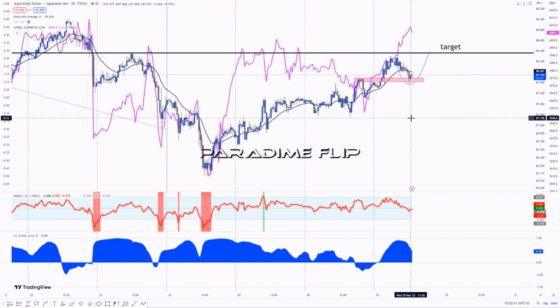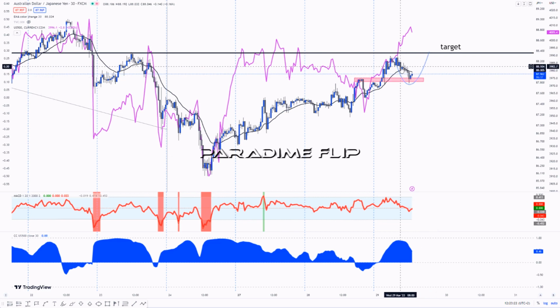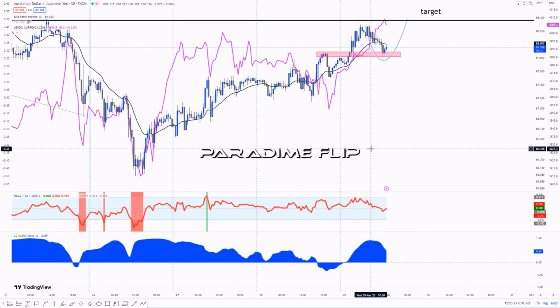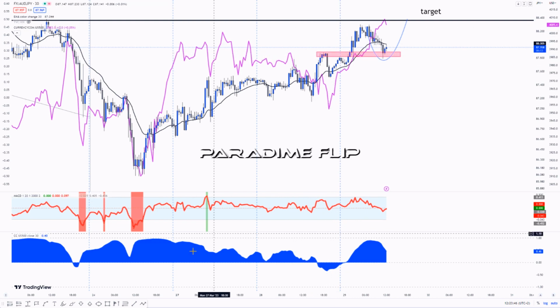If you look here on the chart, right now we are on the Australian dollar Japanese yen, and I'm expecting it to trade higher into this level, as I've outlined here with this blue line. The reason for that is because if we look at the US 500, or the S&P 500, which is the purple line, you'll see that it is expanding higher at a point in time where the Australian dollar Japanese yen has dropped into a previous level of support.